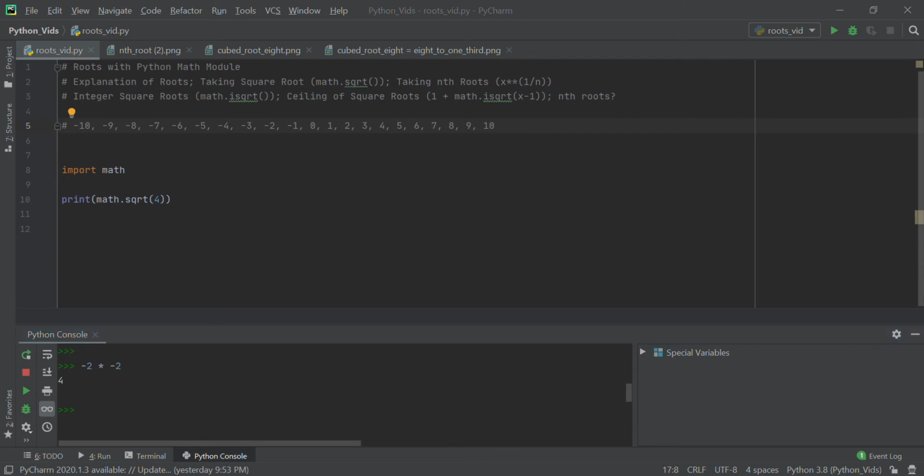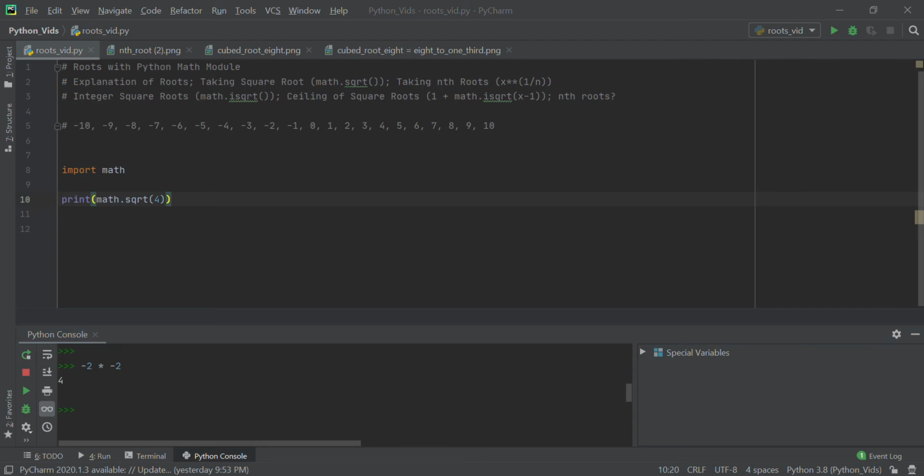So just remember, math.sqrt, drilling down into what are we really asking the computer to do for us, we're asking it to give us what positive number we can multiply by itself to get our radicand, to get the number that we're asking it about. And so that's just one key thing to remember with square roots and how Python treats them.